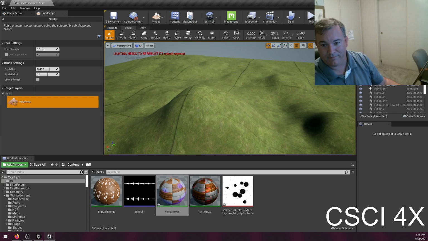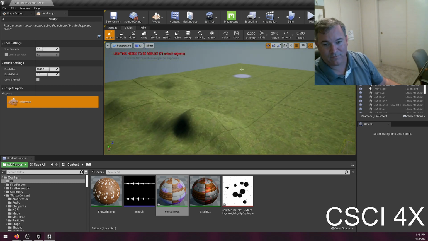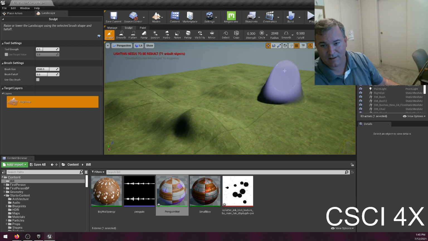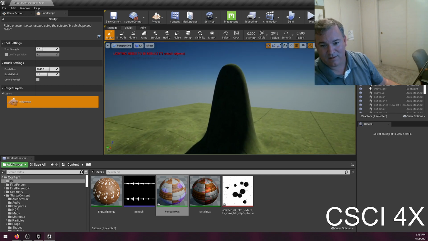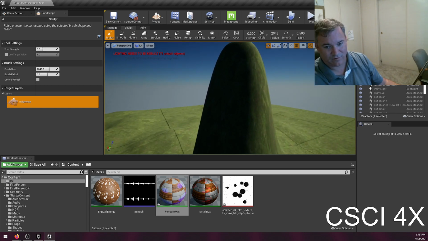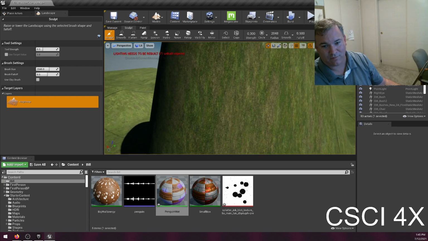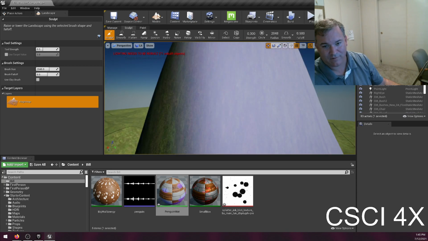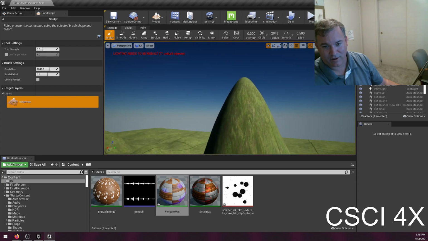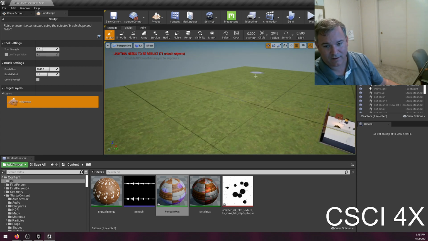You just click and hold, and you can add a little bit of variety to your world, kind of spray painting around. The longer you hold in one place, the bigger the mountains get. If you make them really big, they're going to look really bad because mountains don't look like this in real life, and the textures get really distorted. As you can see, they're really stretched out. Okay, so just go ahead and spray paint. You can adjust the strength of the tool. Right here it says strength. If you increase that, the hills will grow at a faster rate.